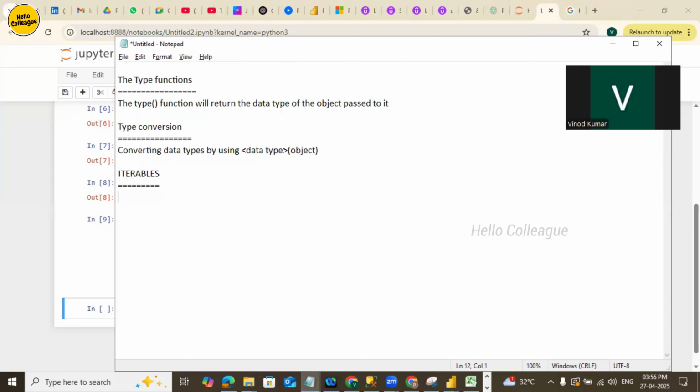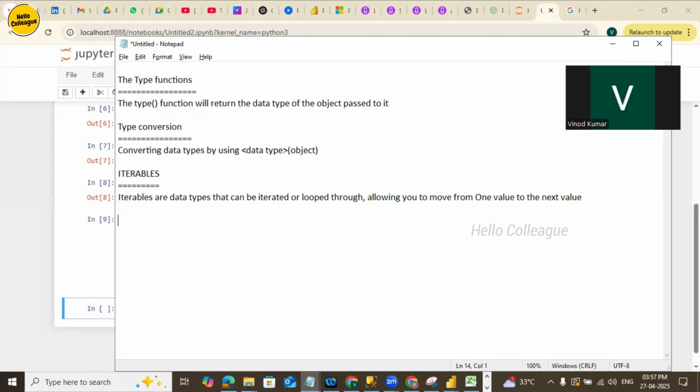Iterables are data types that can be iterated or looped through, allowing you to move from one value to the next value, right?